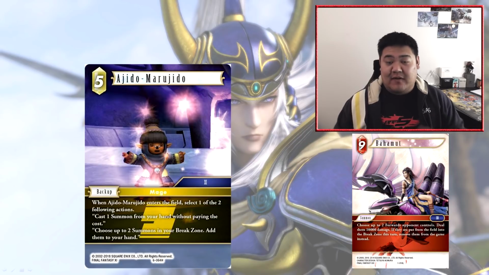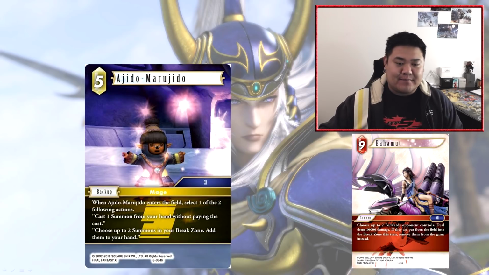It's not one of those backups that you get to put into play early on, because it doesn't give you a lot of value in that regard. At the early stages of the game, you probably don't have too many summons in your break zone, and there's generally not a big field on your opponent's side that you really want to cast Bahamut or Raiden on. But towards the mid to late game, I could see this backup coming in and being a massive powerhouse to the board state at any time.